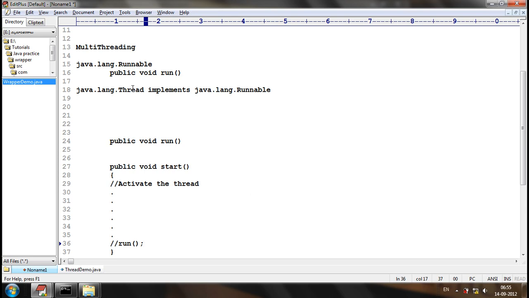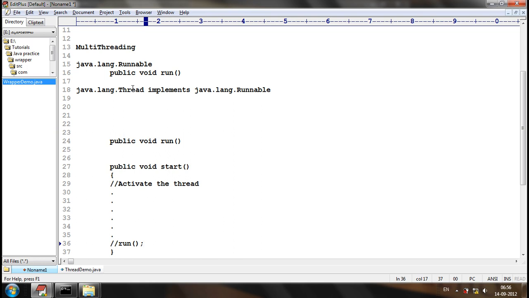The very first statement of the start method is the logic to activate the thread, and the last statement of the start method is the execution of the run method.